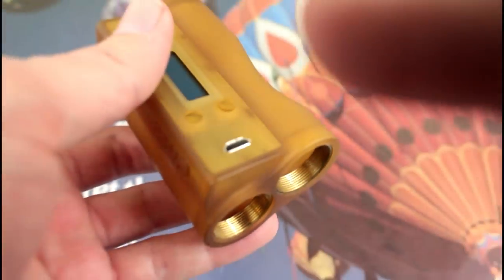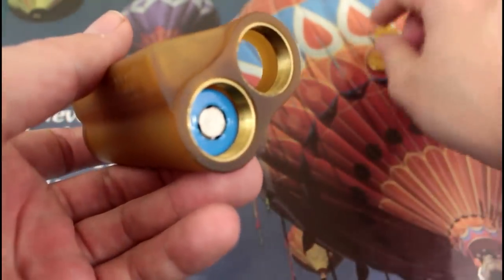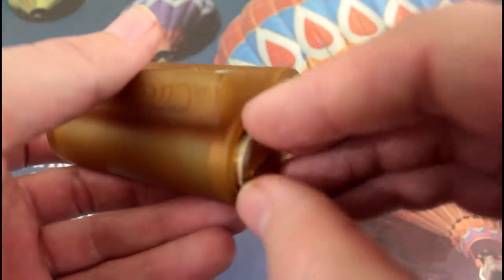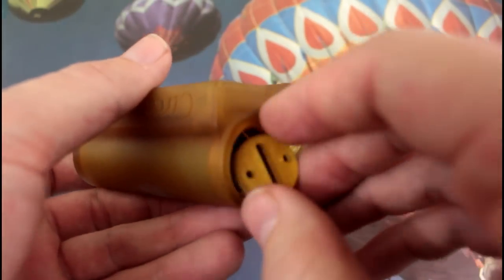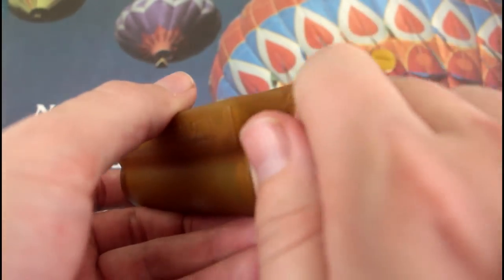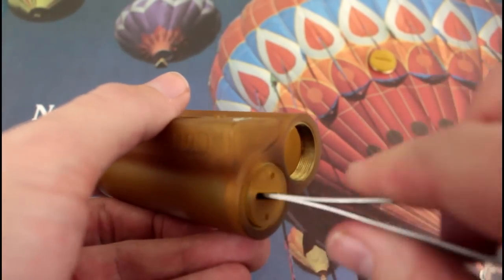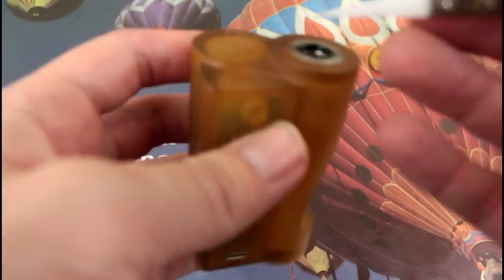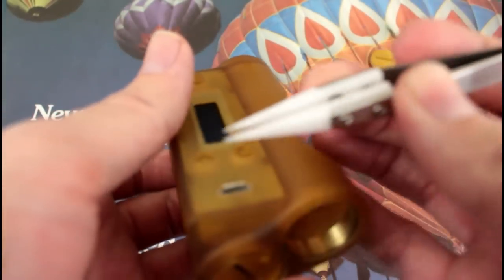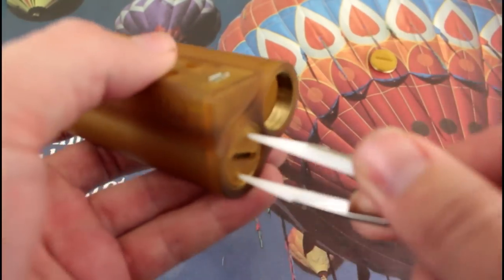Something different about this is it's going to be negative up, positive down — that's something you don't really see on a lot of devices. I will show you the threading is smooth. The threads go on quite nice — it's actually already threaded itself. So I will give them that. The threads on this are super nice, and all the machining on this thing is very, very nice. It's just those key things they need to clean up: the glue, the buttons need to be the same height, and maybe fixing up the cap. Those are things they really need to look into before they put out another mod.